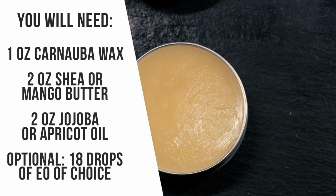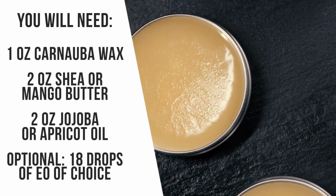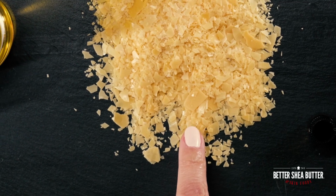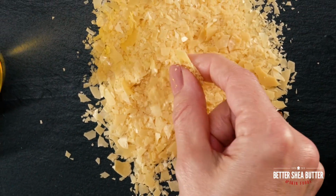Hello beautiful! Today I will show you how to make a vegan balm using only 4 natural ingredients. The first ingredient is Carnuba Wax. This is a vegan substitute for beeswax that is normally used in balm making.